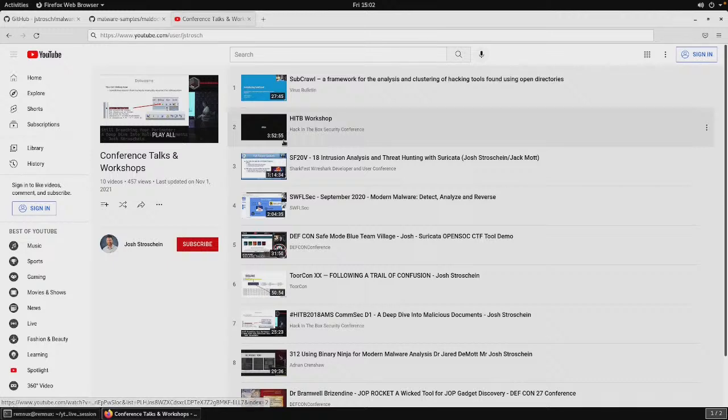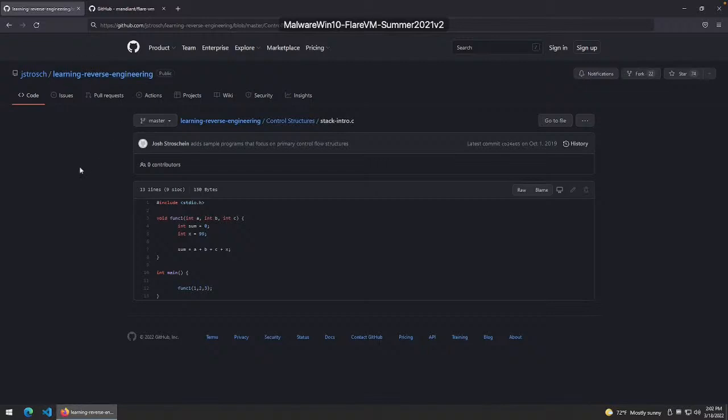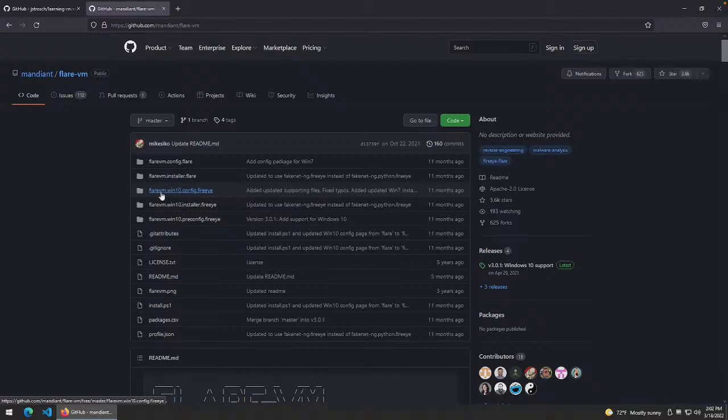Okay, I'm getting a little long-winded, so I'm going to move over to, so this is my Windows VM. I just went ahead and installed Flare. So it's, I guess, a Flare VM. You can check out their project if you haven't on GitHub. It's been published and supported by Mandiant. It's very similar to Remnux, except that with the licensing issues that come along with Windows, you have to bring your own VM, and then you can download the script, and it'll turn it into the Flare VM. Pre-install a bunch of tools.